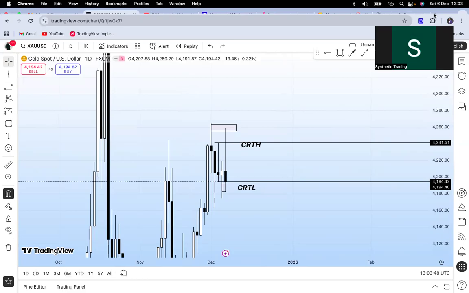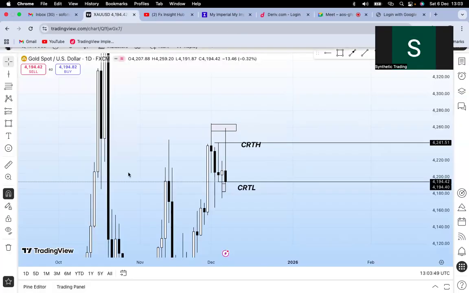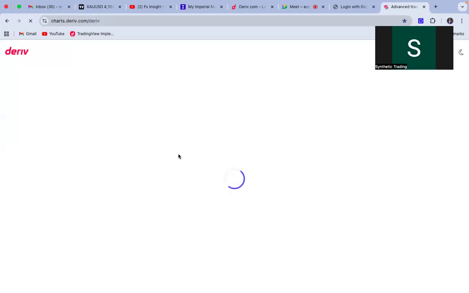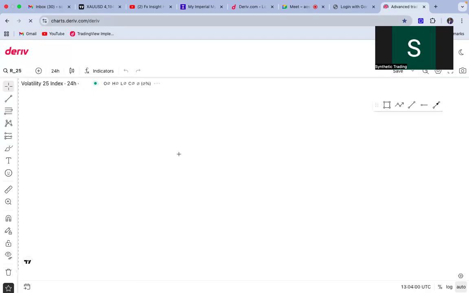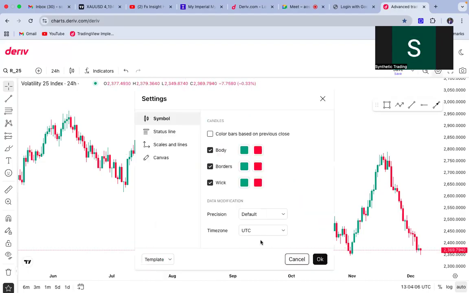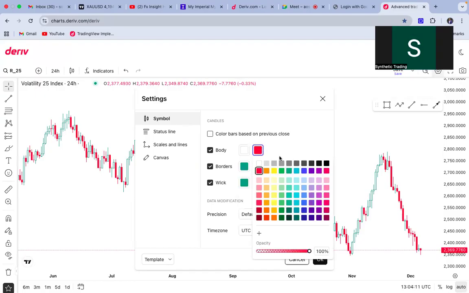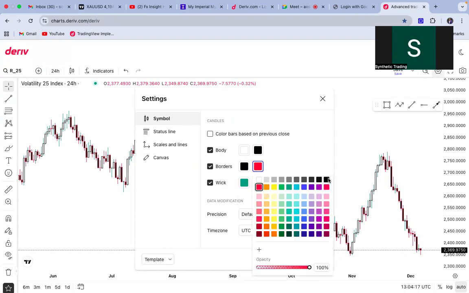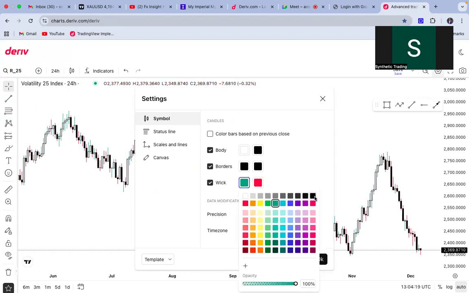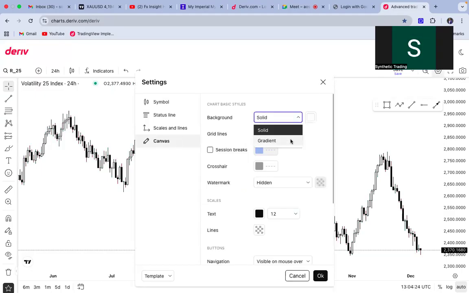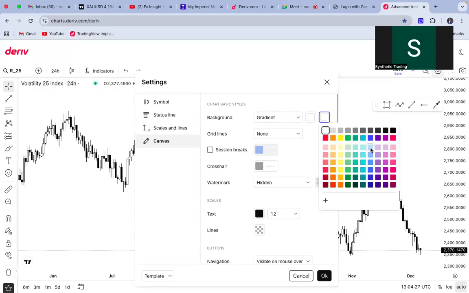Okay, so this one is very, very simple. When we are teaching it like this, it looks very simple. I know, but it is simple. Trust me, it is simple. The only problem that I found with most of us is that we cannot wait. Even after we have spotted all these things, we are still in a hurry to enter. So it doesn't even get to our block, it doesn't get to our level, and then we are in. You see, when you do that, when the market retraces, you find yourself in big loss, so you'll be forced to leave the market, and that is when you keep on losing your account.